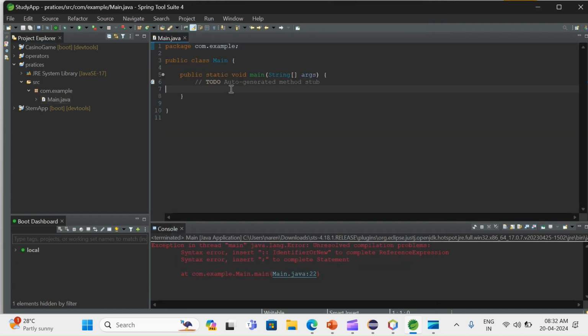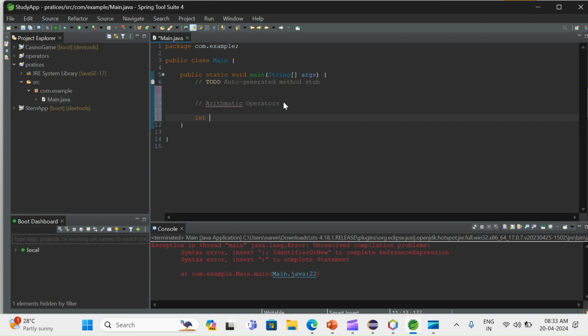Now there we will practice our operators. First is arithmetic operators. So in arithmetic operators, what will we see? We will see first addition.